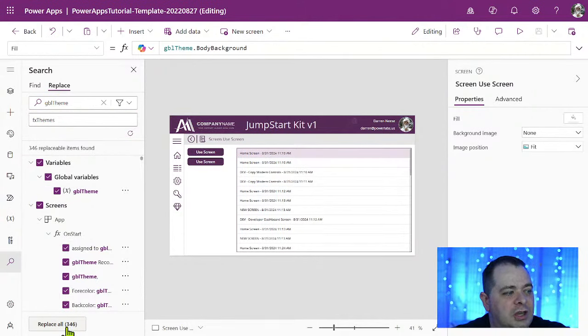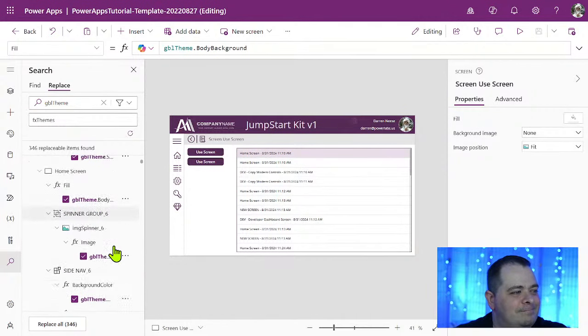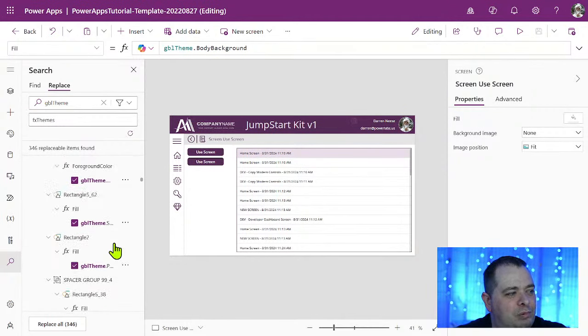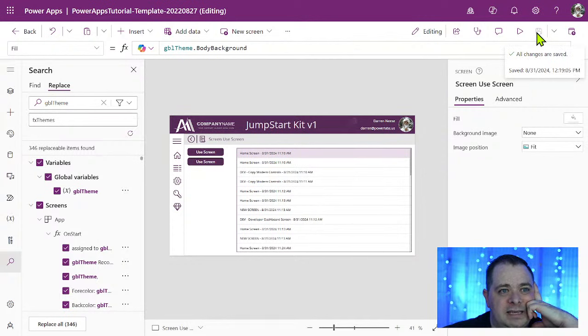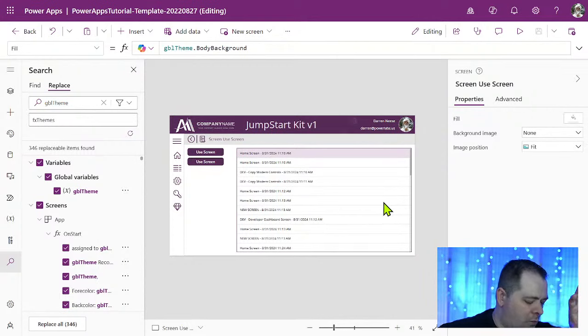If you're going to make a big change, look, 346 places, this is going to be replaced. You may not want it replaced everywhere, but I'm going to do everywhere and then fix where I shouldn't have done it. If you're going to make a big change, do a manual save, because if I mess something up really bad and it takes more time to roll back or fix it, then it would be just to bring up the old version. You've got that restore point you can roll back to.